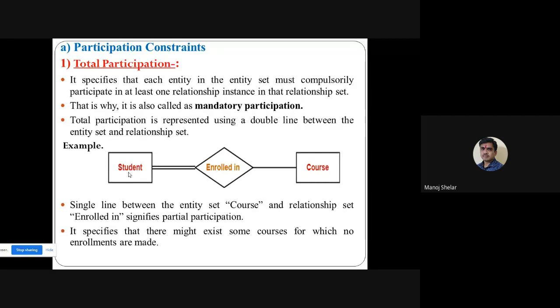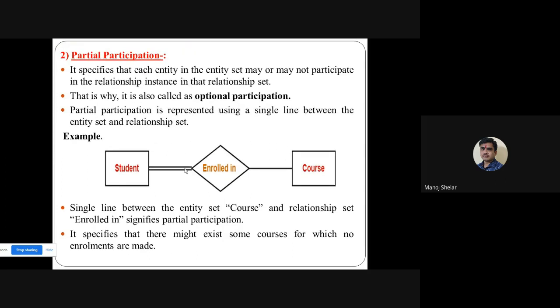So, for example, with 5 courses and a student: if roll number one of the IT computer class enrolls for all courses of the GATE, or attends all lectures of all subjects of the GATE, it is a total participation. When this roll number attends only 2 to 3 subject lectures, it is a partial participation. Simple. A double line means total participation, and the single line is the same for partial participation.